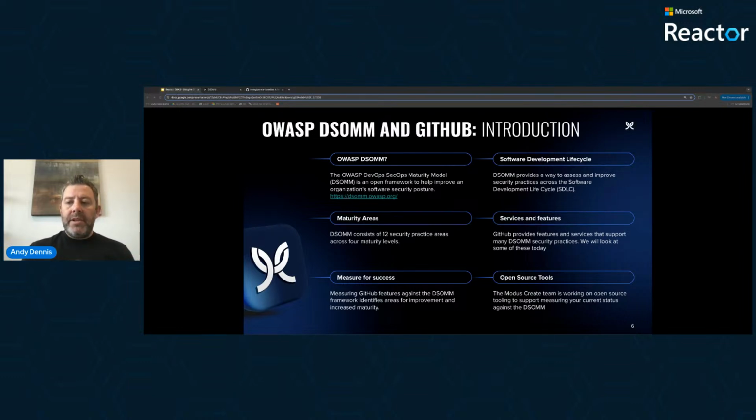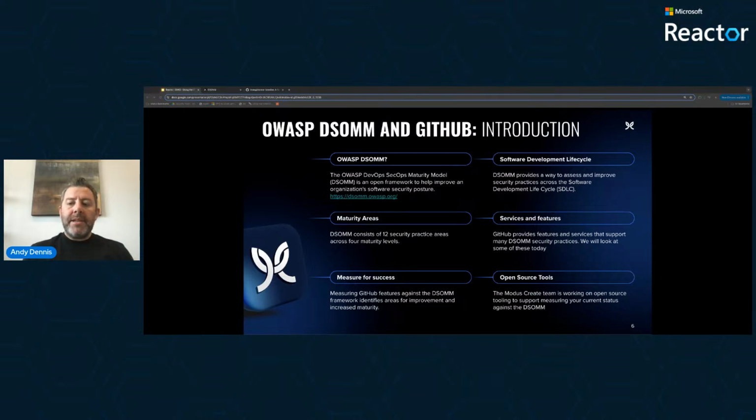By measuring how well GitHub security settings align with the DSOMM, teams can assess their security maturity and identify areas for improvement. The DSOMM therefore helps to integrate security throughout the entire SDLC and DevOps process. We can think of other areas such as planning and design, where security awareness and threat modeling and secure design are important. Development, so secure coding practices and dependency management and testing. Static analysis, software composition analysis, and aiding incident response. So by using GitHub security features, DevOps teams can map DSOMM principles directly into their CI/CD pipelines, ensuring security is an integral part of the software development process from beginning to end.